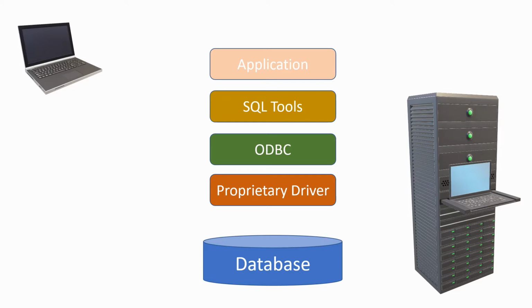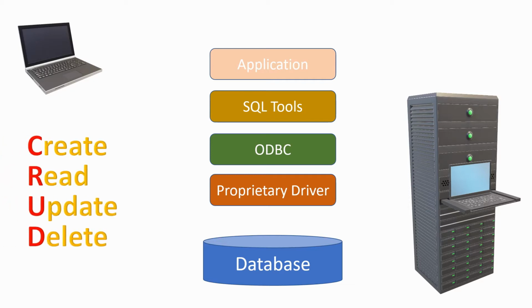As I said, there are many different types of database, ranging from a simple text file through Excel spreadsheets, MS Access databases, up to large relational databases like Oracle and Microsoft SQL Server, and everything in between. To operate on a database, there are 4 basic types of operation that you can do: create, read, update, and delete.